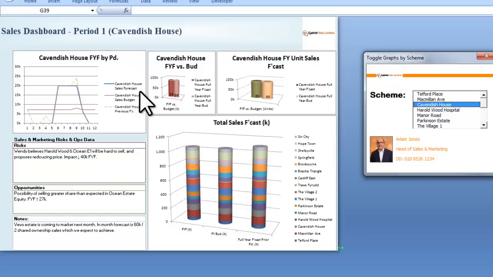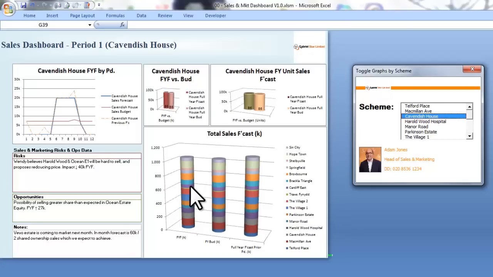Some people like donut graphs, some people like stacked bars like down in the bottom right, the annual versus the forecast, the full year forecast budget. It can be anything. Some people like speedo graphs. I personally try and stay clear of them, but it's horses for courses, whatever you feel is best. We'll sit down and try and go through what works for everyone.